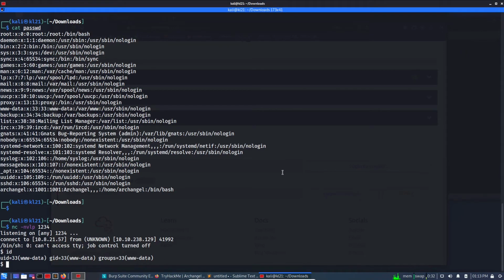Let's check further on the box what is hosted there, but before that let's upgrade our shell: python3 -c 'import pty; pty.spawn("/bin/bash")', and I think that's it.